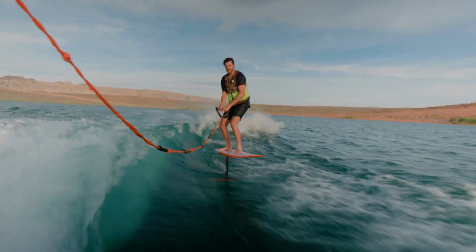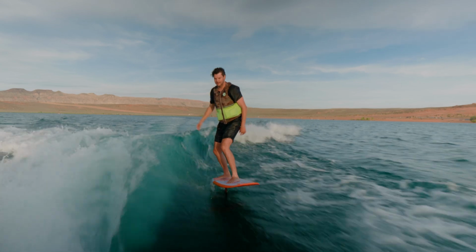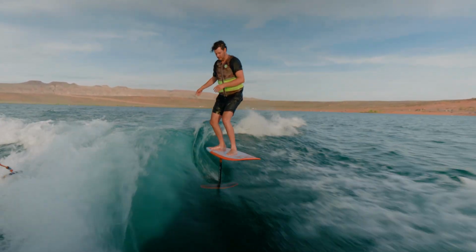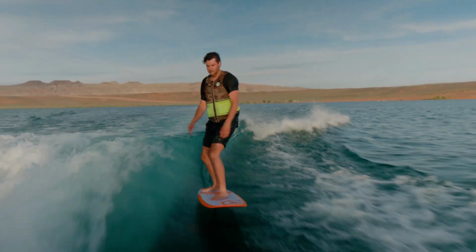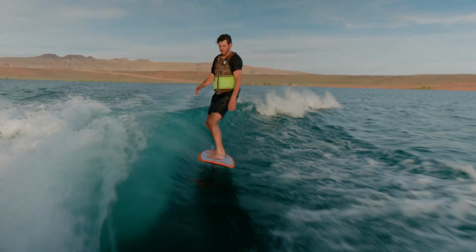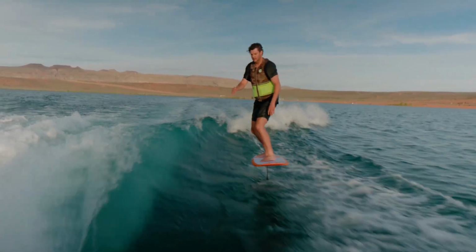Once you get comfortable, toss the rope and start to cruise around. Now remember, your movements are key while foiling. Stay calm, relaxed, and loose, and remember that you have 1.5 to 3 feet underneath you before making your moves. The foil responds, but it responds a little delayed, so allow your body to get set up and positioned before carving around and making moves. And just like that, you're foiling.